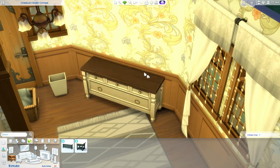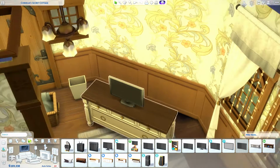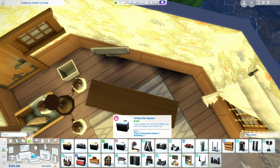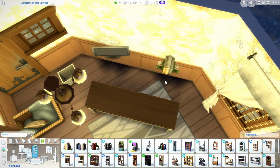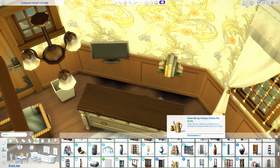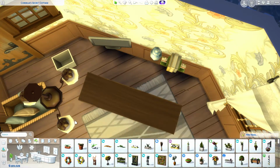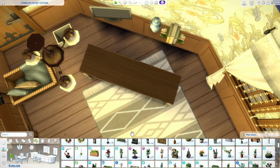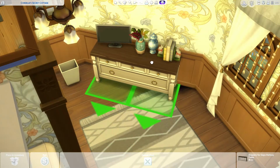With that said, we are getting the build kit soon. I don't know what the style of that build kit is. I hope it's something nice, because I really want something new to build with. But we do also have a lot of beautiful stuff in this game and in the packs that I do have. Moving on, I did just finish the kitchen there. I just had this little table with 2 shelves, because you can only have 2 Sims in here, and I didn't want the kitchen to feel too crammed either.